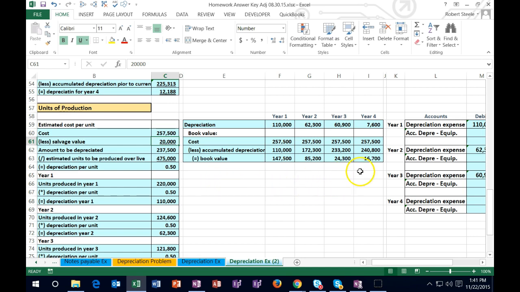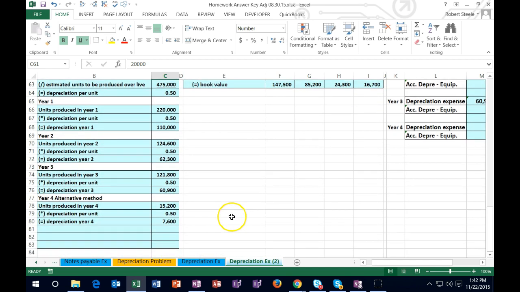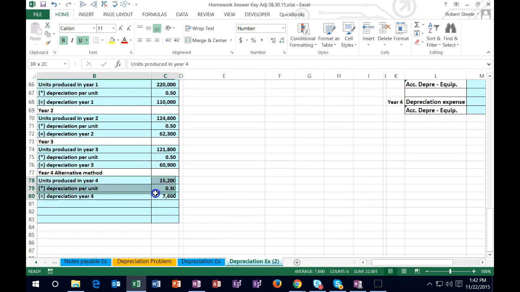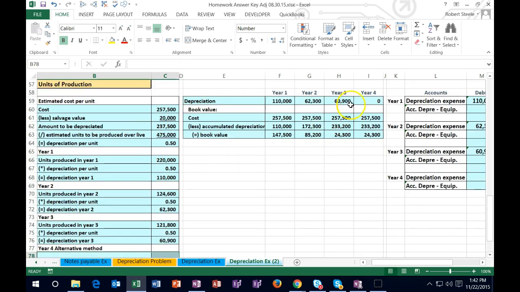And this is just the same type of problem we had with the double declining. It's just an estimated method, and therefore it's not a perfect method. It does do the job, however, and we need to put a plug in at the end to do what we want it to do. So I'm going to go ahead and delete this and recalculate it.